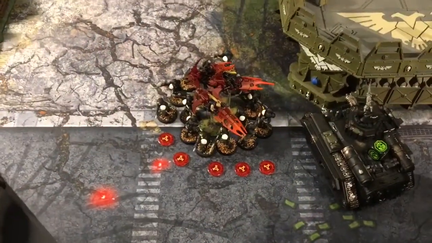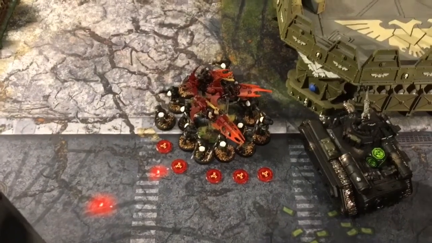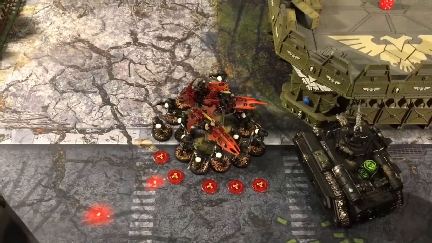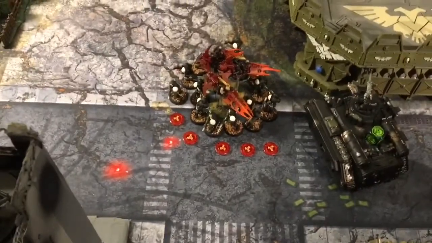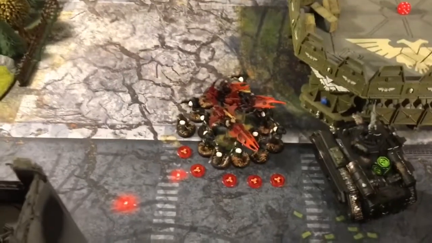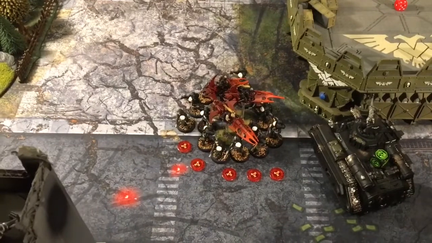Right, so as you can see, the conscripts charged forward. The cowardly sergeant in the back urged them on because the commissar wasn't there, but he neglected to follow in with his squad, whatever. He's like, I'm preserving life. These guys can die for me. It's much like throwing a dude on a hand grenade so you can get a Medal of Honor. Anyway, they charged in, they took off 1 wound, and then 5 of them died for the Emperor.